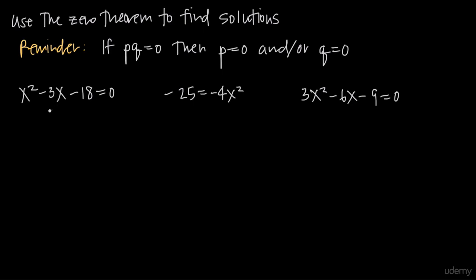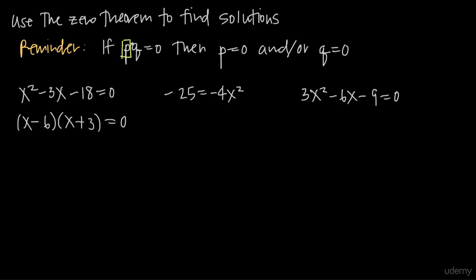So let's look at our first example here. We have x squared minus 3x minus 18 is equal to 0. This is just a standard factorable trinomial. So we want to go ahead and factor this. And when we do, we're going to get x minus 6 times x plus 3 is equal to 0. If we multiply that back out to check ourselves, we get x times x is x squared, and then we get plus 3x minus 6x would be minus 3x, and then negative 6 times a positive 3 gives us a negative 18. So we factored that correctly.